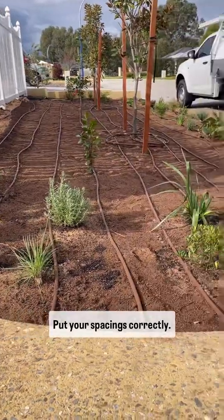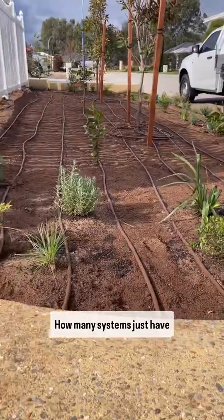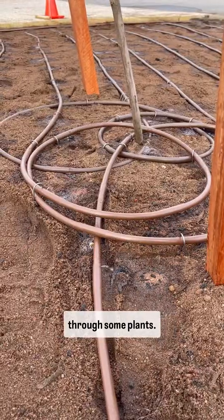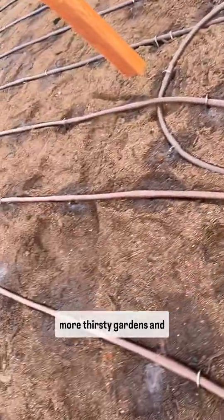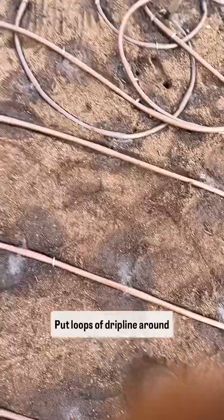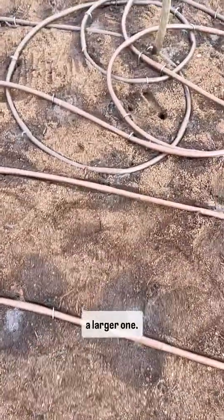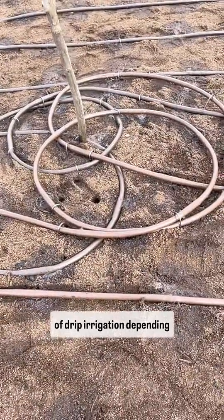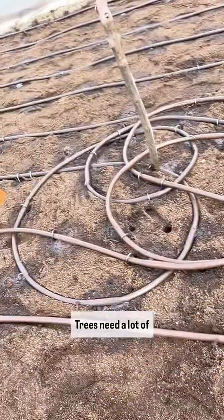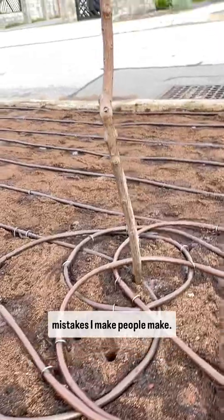Put your spacings correctly and put enough spacings in — don't stretch the drip line. How many systems just have one line of drip line running through some plants? Put extra rows of drip line in more thirsty gardens, and wherever you've got large or thirsty trees like magnolias, put loops of drip line around them. Start with a small one, then go to a larger one. You might want as many as 10 loops of drip irrigation depending on the type of tree. Trees need a lot of additional water, so just put enough drip irrigation in — that's one of the biggest mistakes people make.